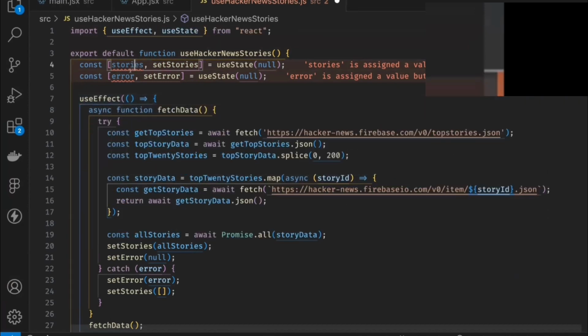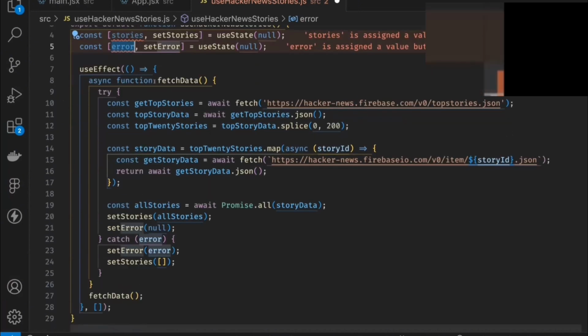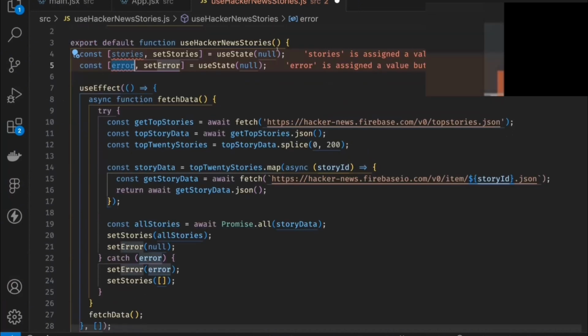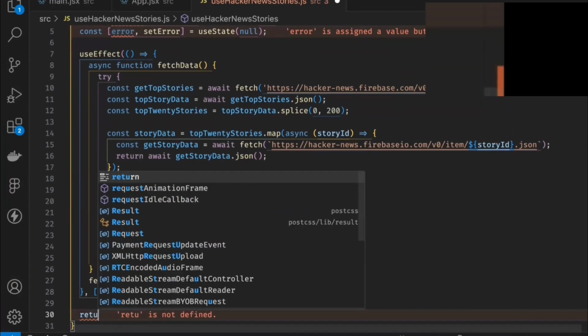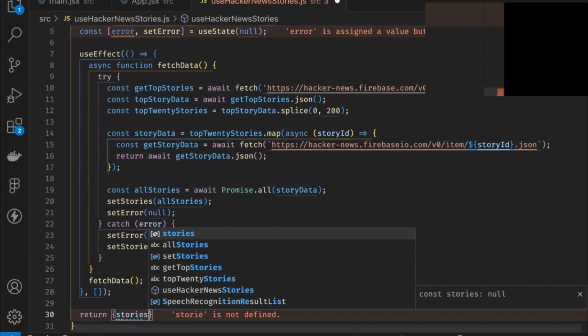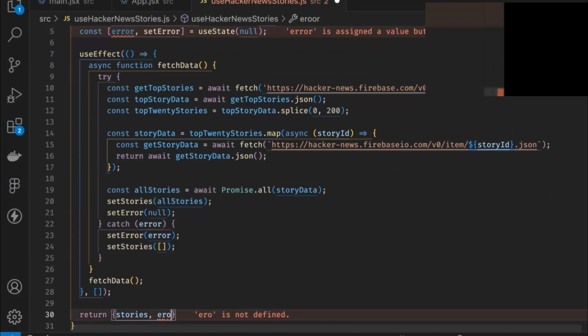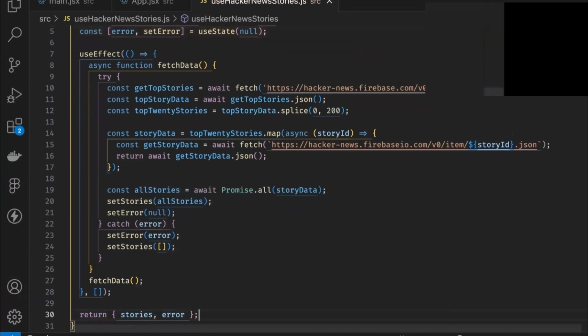Okay, and these aren't being used because I think I can just return them. So inside this function, we can just return stories and error. Okay, so this is being returned in my custom hook.